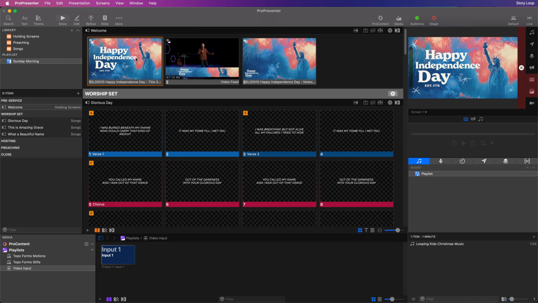So those are our screen options, but we also are given some social media options. If today was Independence Day, then I could easily grab this post or story version and upload them as is to social media. But we're also given these frame options as well, which are transparent PNGs.